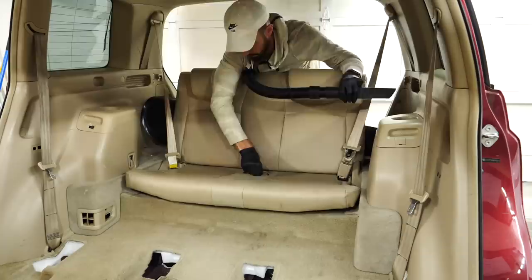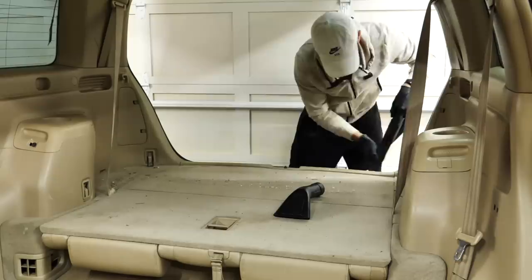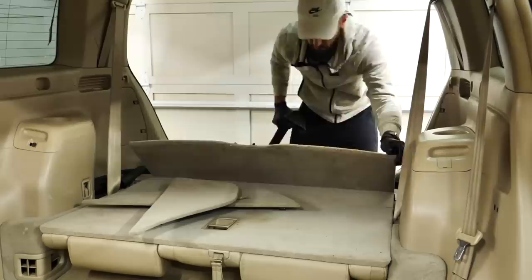Whenever I'm detailing cars, if there's any plastic trim or anything that is easily fixed, I always try to repair it for the owner. So in this case, the top trim piece that goes in this hatchback portion of the vehicle snapped back in, and it just needed a little bit of fine tuning to those clips to make it fit back on. So I went ahead and repaired that for the owner. And I try to do that every time I can within a reasonable amount of time if possible.